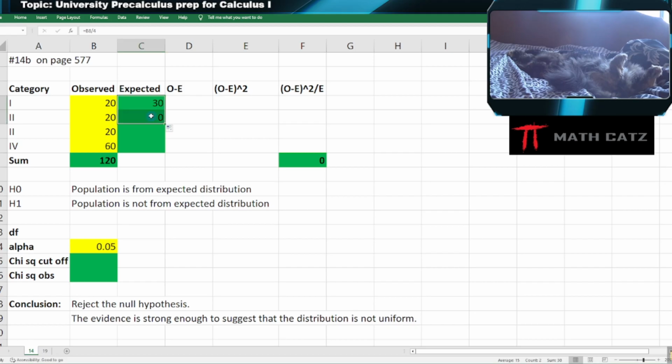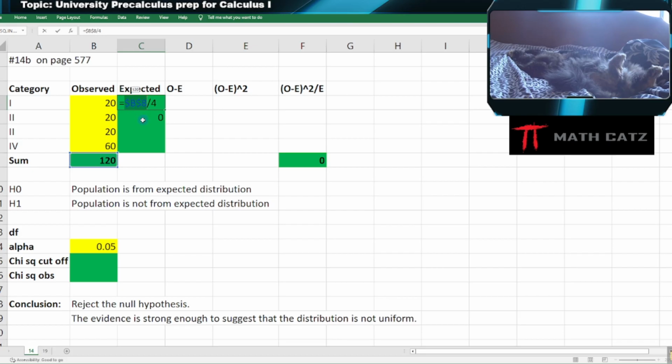The problem is when I copied it like this, I double click on this to see the formula has changed, because previously the cell that was referenced was the sum and I divided it by 4. Now everything moved because it was relative to this cell, this position. So when I copied it down, the reference cell moved as well, and I don't want that to move. So I'm going to go back to my original, put my cursor inside that reference cell and press F4. You see the dollar signs are inserted there.